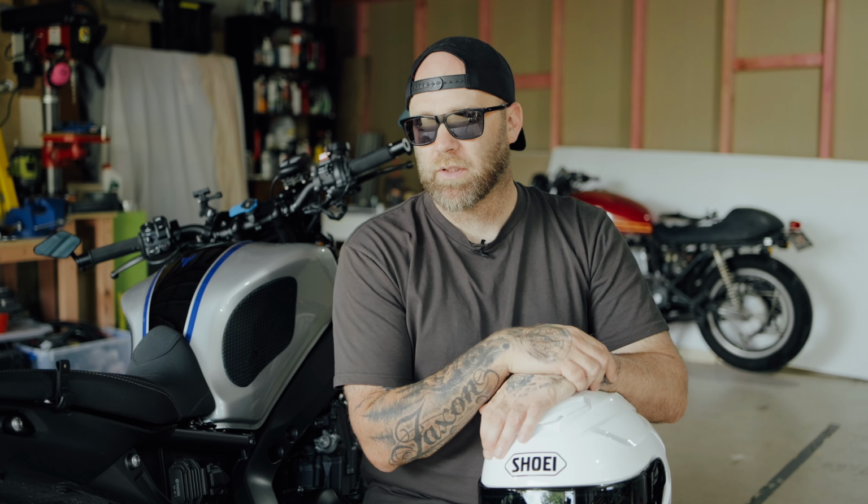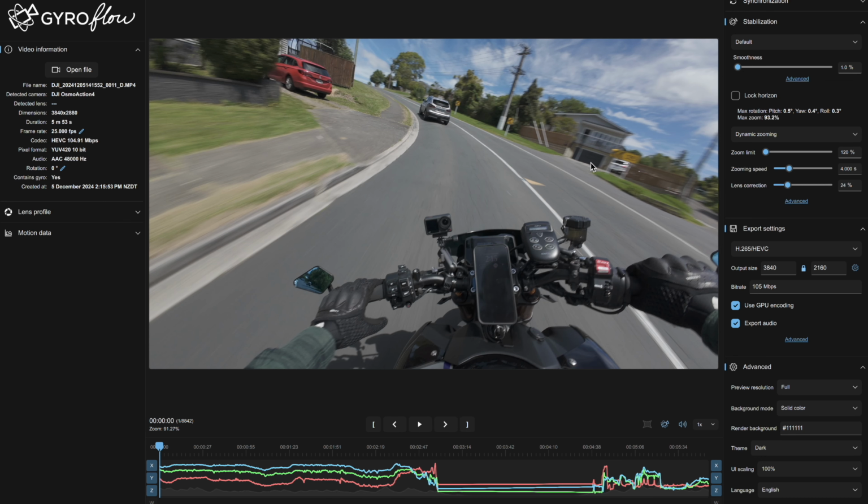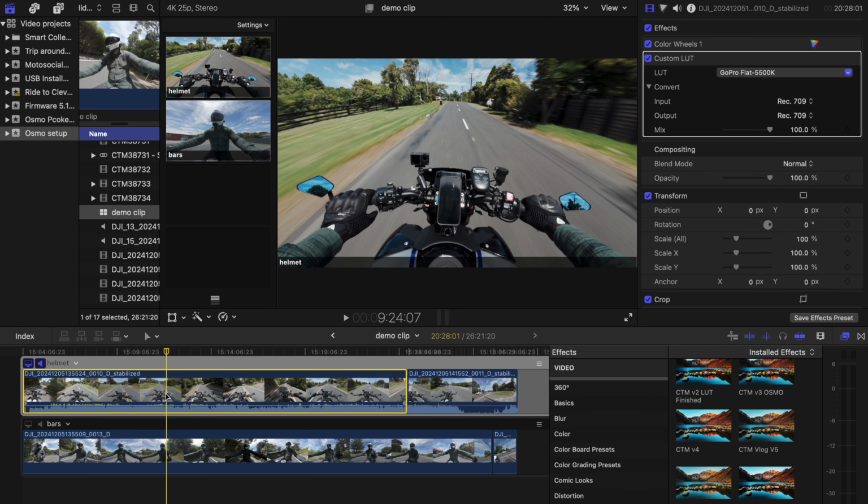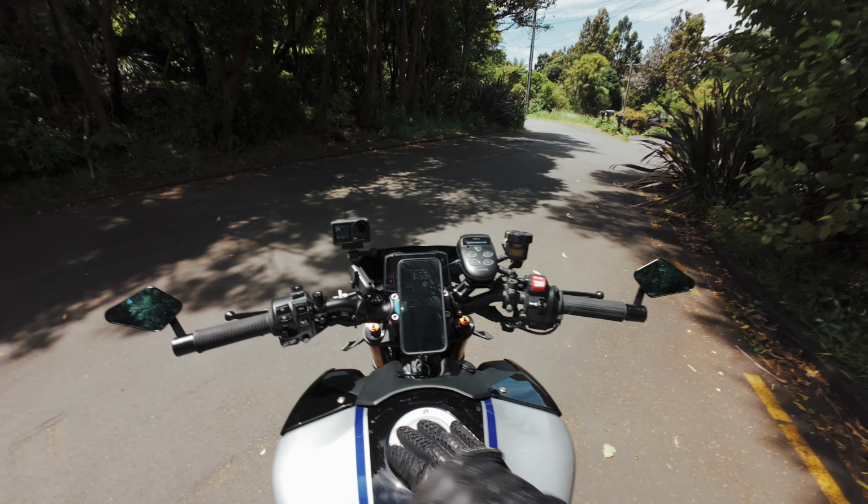And then we're going to jump into the computer and I'm just going to quickly show you how I post-process all of my videos, if you want to get the same kind of colors and look in terms of stabilization and everything, because I'm stabilizing in post. So let's jump on the bike, go for a ride, and we'll talk about the camera settings that I'm using. I'll put them all up on the screen so you can see, and then I'll see you back here in the garage. Alright guys, so we're here on the bike.